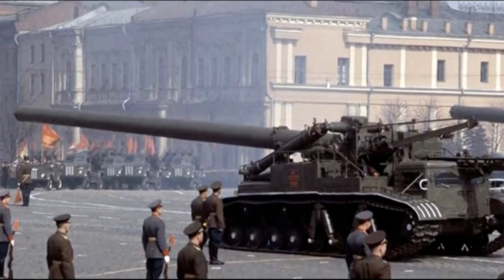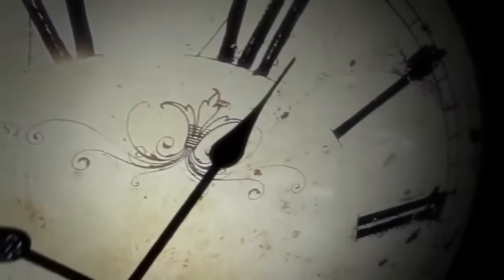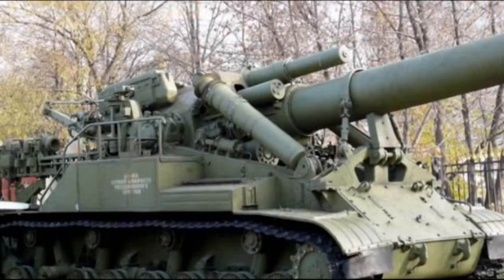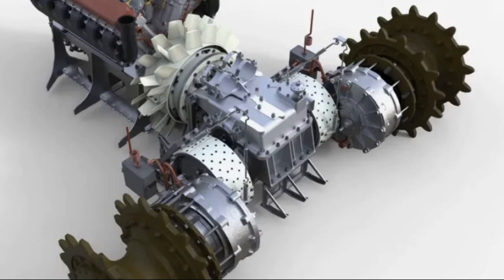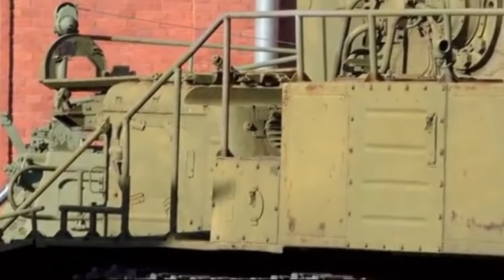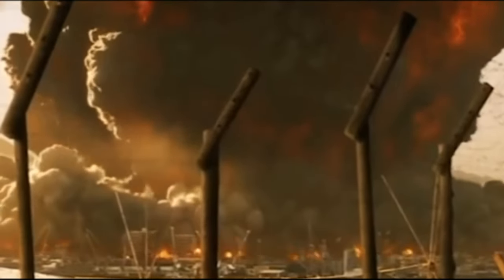Such immense power played a bad joke on the self-propelled artillery installation. Due to the enormous recoil, which was almost unrestrained, the vehicle simply couldn't handle it. The transmission constantly broke down upon firing, which was used for aiming. The suspension also broke, causing the tank to simply fall on its belly. The machine literally fell apart every time it was used as intended. Because of this, the project was abandoned.